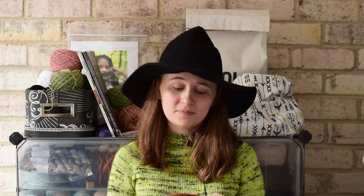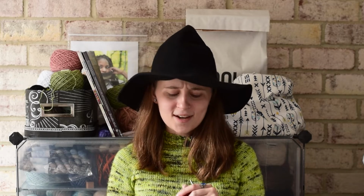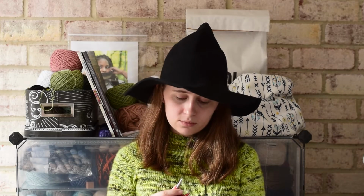And I think, I mean, I'm a small person. Things can be oversized on me without actually being knit to an oversized size, if that makes sense. Like I will drown in this. And if I don't, that's also okay. I'm not against a close-fitting, nice alpaca sweater. So we'll see how this turns out. I think it was my row gauge that was more off than my stitch gauge. So I'll just be knitting to lengths instead of row count. Yeah. Oh, I almost lost a stitch there.